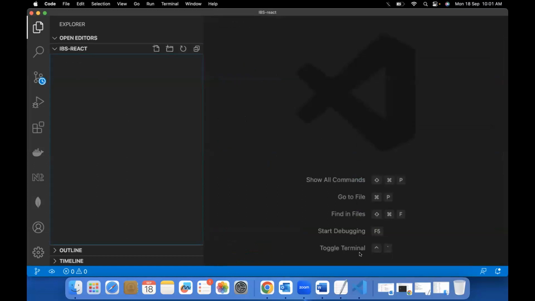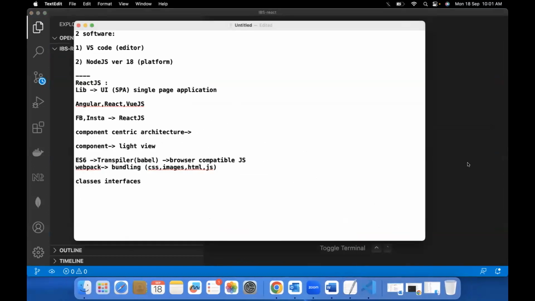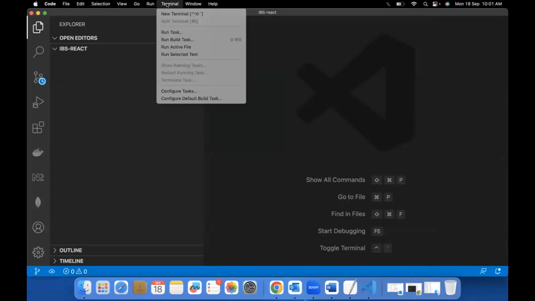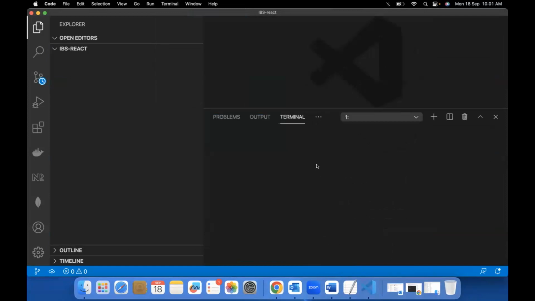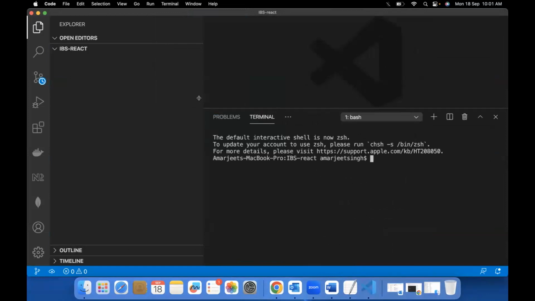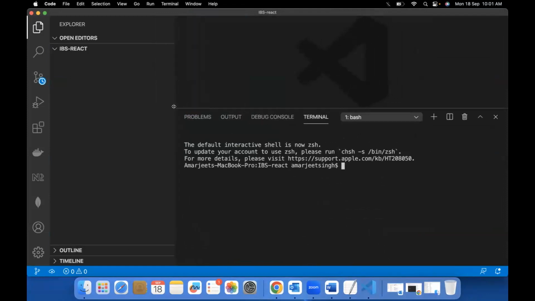So here, once you're ready, you have to type the very first command. You see there's an option called terminal. Do you see this option terminal here? Yes. In this terminal, you see there's an option called new terminal. And I just wanted to check, are you using a Windows machine or Mac? Windows.